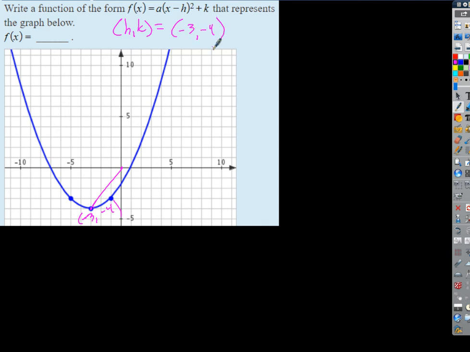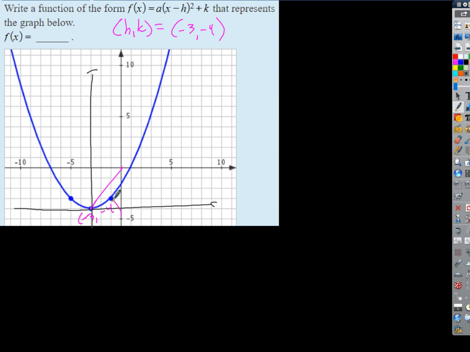The only thing we really have to do here that's at all challenging is figure out how much we squished or stretched this thing vertically. To do that, we're just going to ignore the translation for a moment. You don't have to regraph this or anything, just think of it this way in your head. Just imagine that that's the origin. I'm going to redraw the x and y axes here, but you don't have to. If that's the origin, then here is a point on the graph.